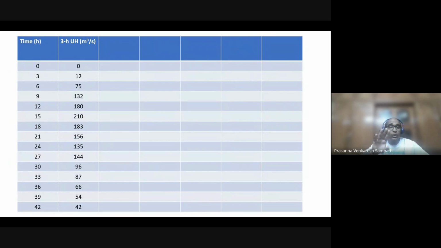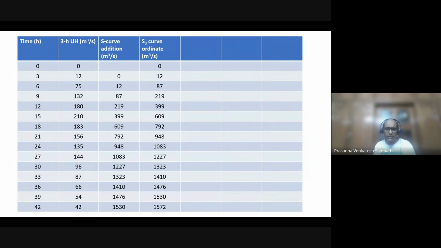So now, what is the first thing that I have to do? First thing I have to do is to construct the S-curve. So how do I go about constructing the S-curve? It's straightforward. You first fill in the S-curve addition column, and then you have the S-curve ordinate column. At time t equal to 0, the S-curve ordinate will be 0. And after that, you just keep populating this addition column, and then you get the S-curve column itself, right? So I've just computed all these numbers. I'm just showing you, don't worry about it. I'll share these slides. You don't have to note all these numbers down. Okay, so what have I done? All I've done is taken the first row.